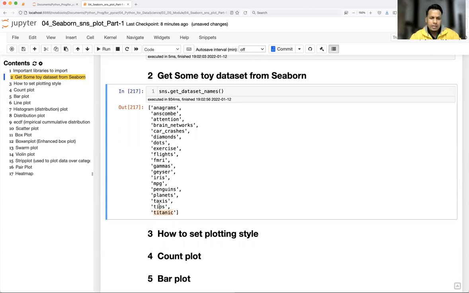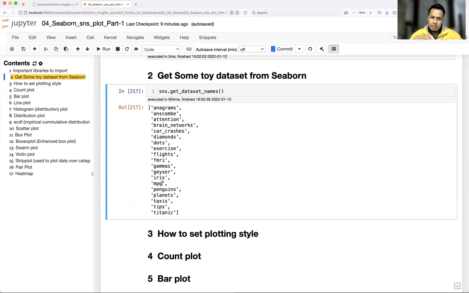Rather, I'll use tips. What does this tips data do basically? When people go to a restaurant, they have lunch or dinner, there are smokers and non-smokers also, right? How much tip they are paying on top of whatever the final bill is, correct? That kind of data is collected and put under the tips dataset. Similarly, we have the iris dataset. This is related to flowers, petal length and sepal length and width, and their various species. Then we have something called MPG. This is automotive data, different kinds of cars and their different kinds of engines, like 4-stroke engine, 3-stroke engine, like that we have.